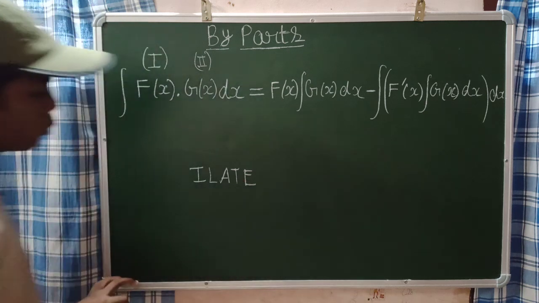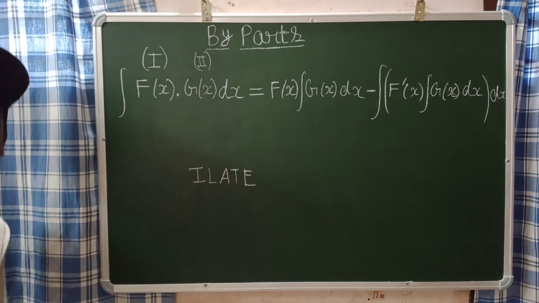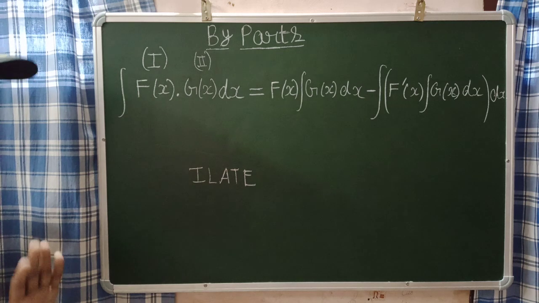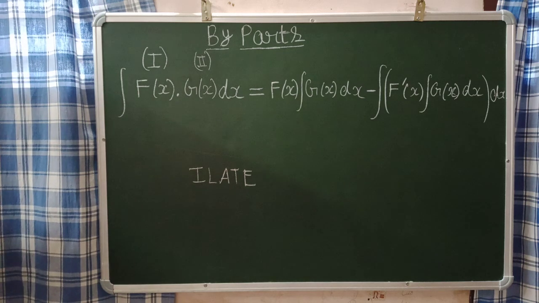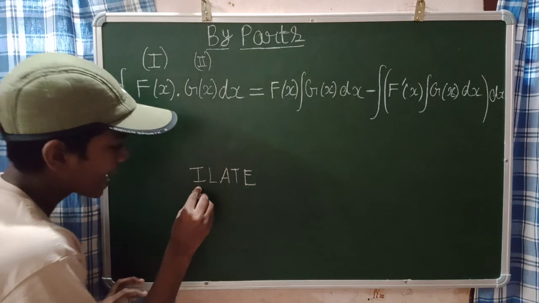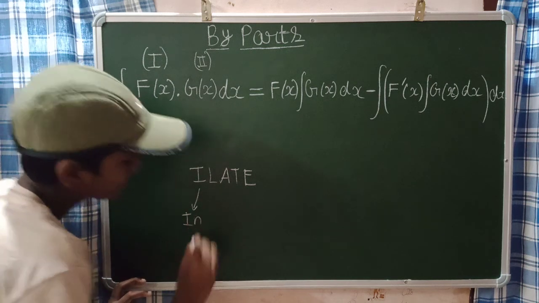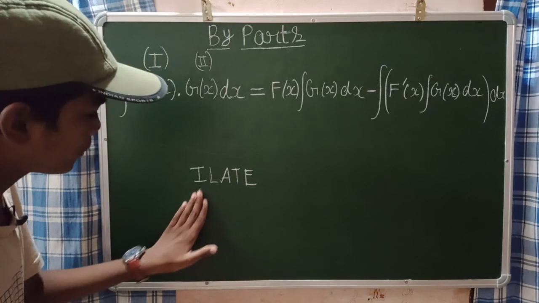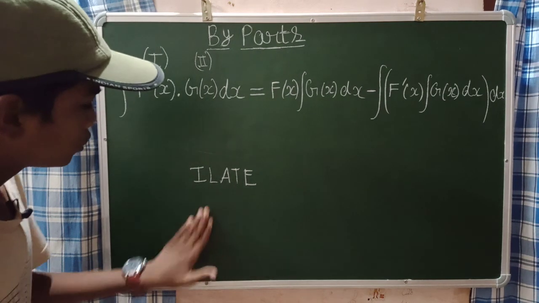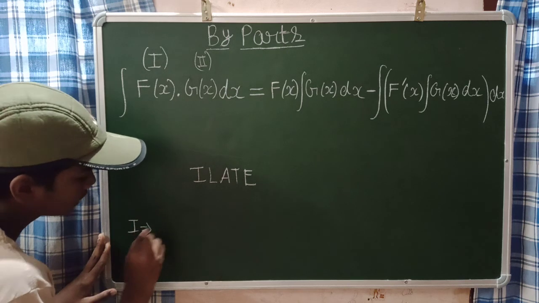I will tell you the full form of this ILATE rule because it's an abbreviated form. It is not any particular terminology, and there is no definition for it. There is only a full form for it, that means the abbreviated form. So your I will be nothing but the inverse function. Rather than saying it, guys, I will write it here, as there is no space.